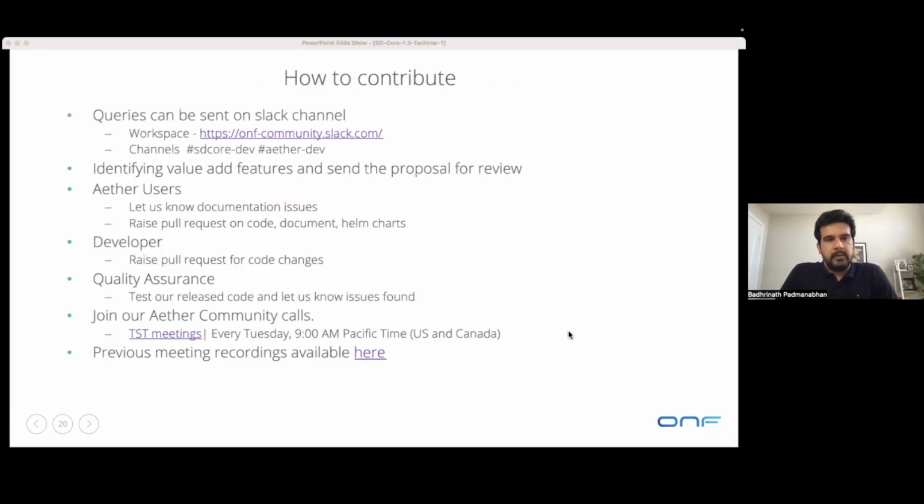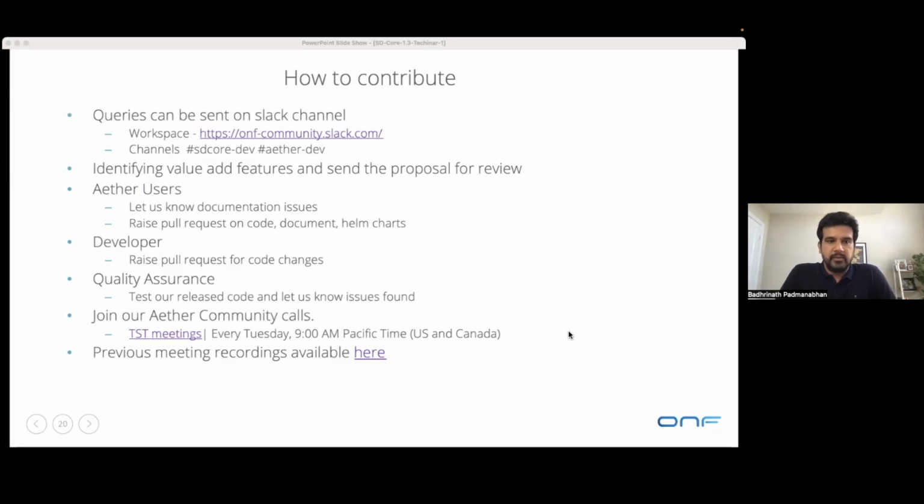I would encourage community members to please continue your contributions. Your queries can be sent on the Slack channel. We have used the workspace onfcommunityslack.com. You can use the channels etherdev or sdcoredev. If you identify value add features, please send the proposals for review.